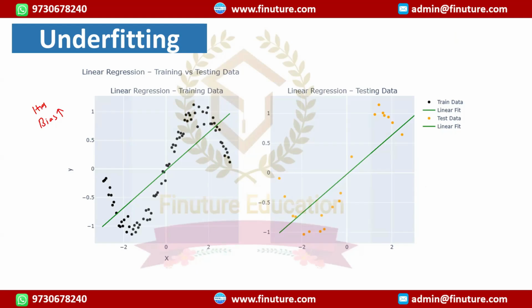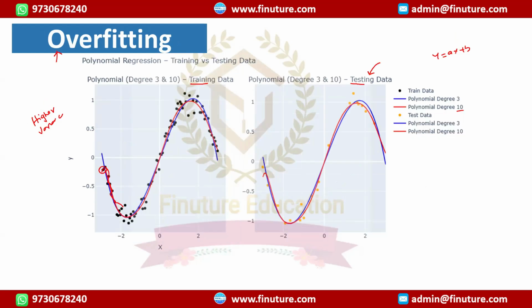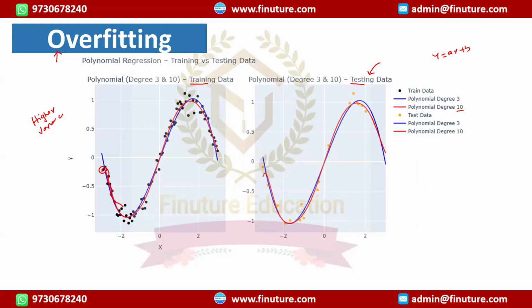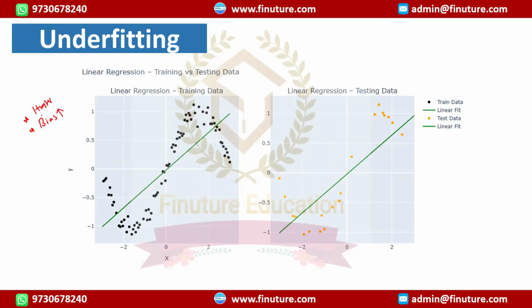This is something you need to remember, very important from the exam point of view. In fact, this question can be answered by now. We can answer this question right away with this amount of information. So this is a linear fit wherein your model is very simple, your data is complex, and you're using a very simple model. That problem is called underfitting. You assume that your simple model will work well. That's how underfitting works.